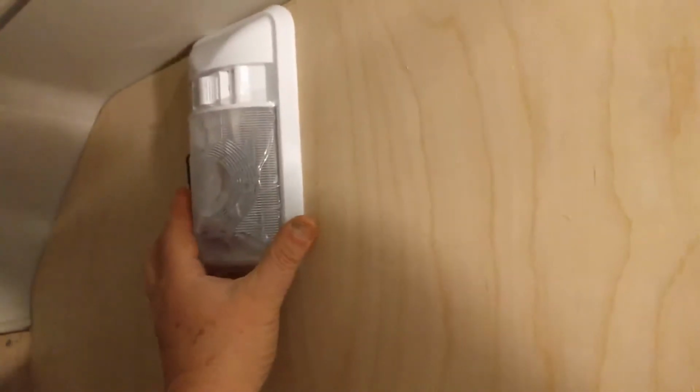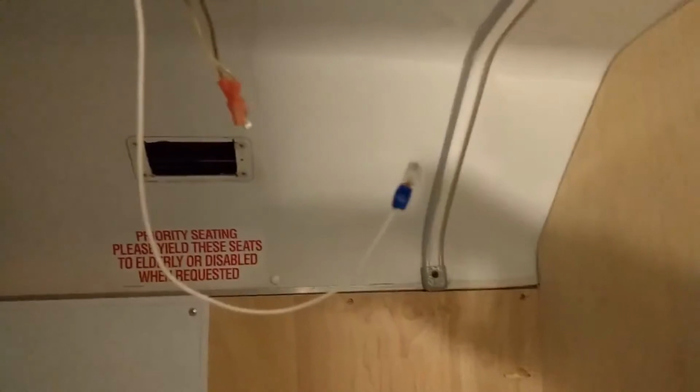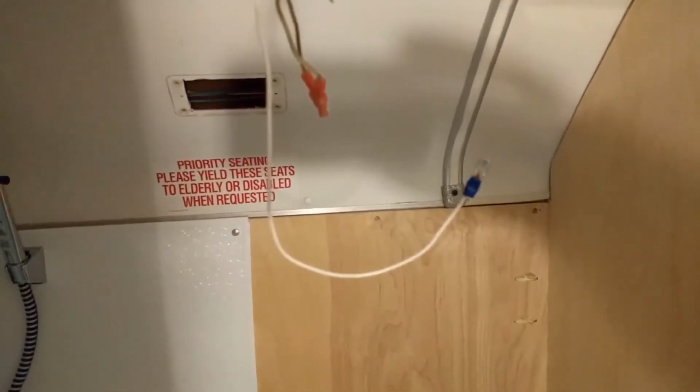Sorry for the lighting, guys. Plan B is to put a light over here on the wall. I don't know, I guess that's what I'm going to have to do. I can't seem to get this back. So I'm going to put that factory light back in there and put the ring back on. I've got to rewire it now because I tore my wiring apart. All right, well, sometimes it just goes this way. I'll catch you guys in a couple minutes.